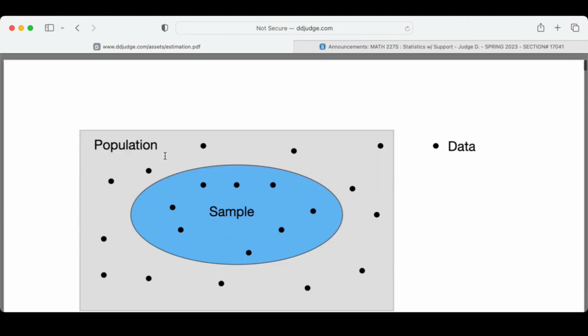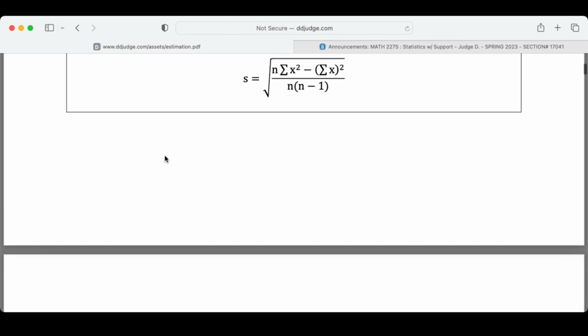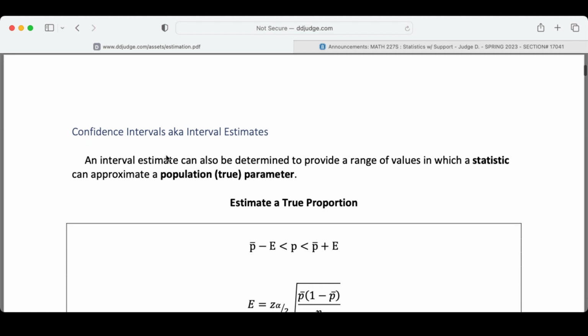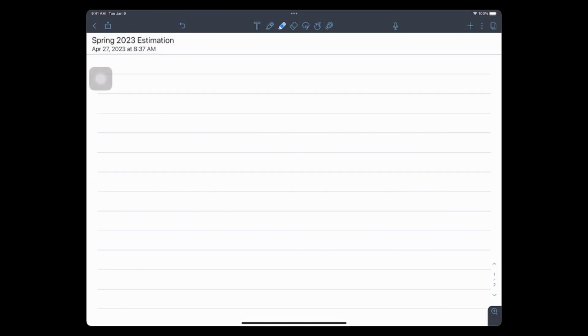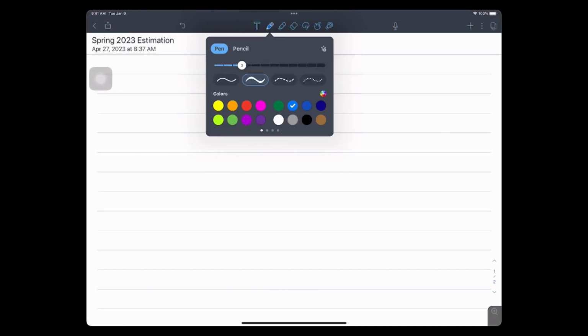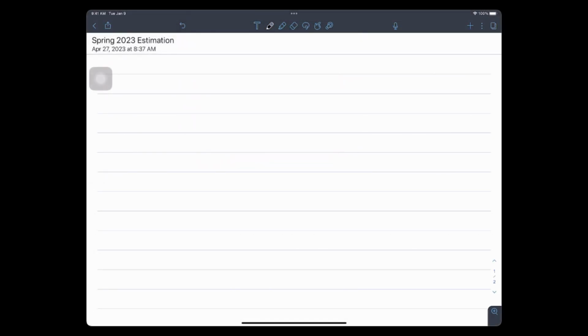Estimation, folks. So I'm going to set the table in all of this because it's important. And again, this is pretty simple to do, but I'm going to talk about that. I'm going to put the notes in the comment section. I don't know if you guys like notes, I don't know if you guys actually look at that stuff, but I did it for a reason. So let's talk about this idea, okay? Because really it's an important idea. It's kind of the foundation of a few things we're going to be doing.